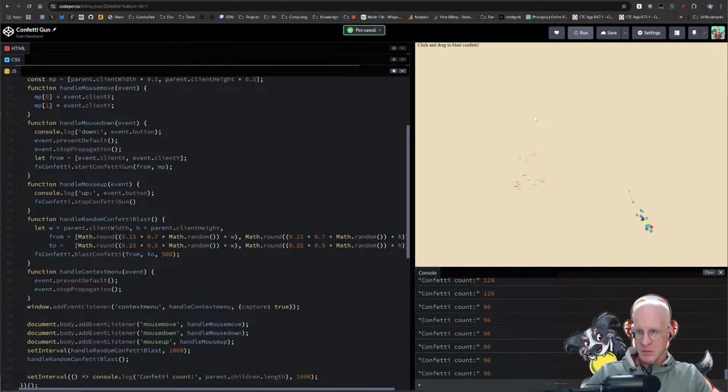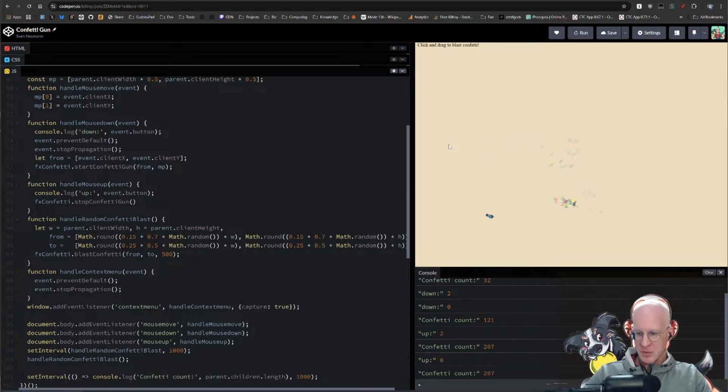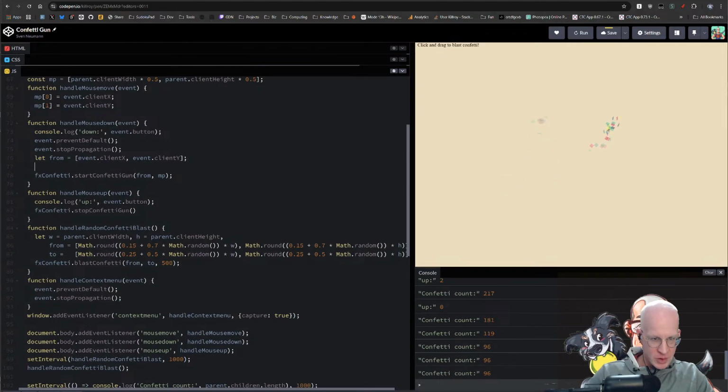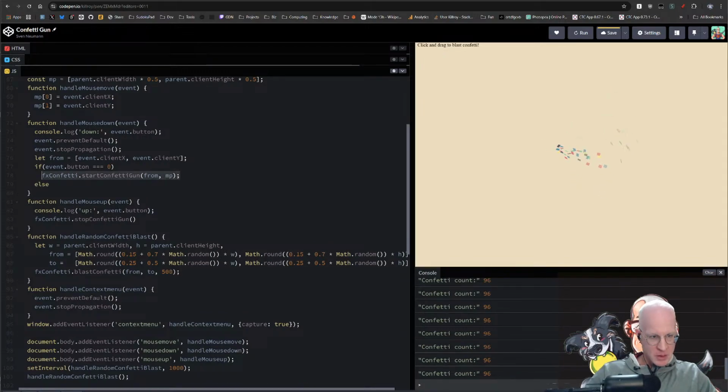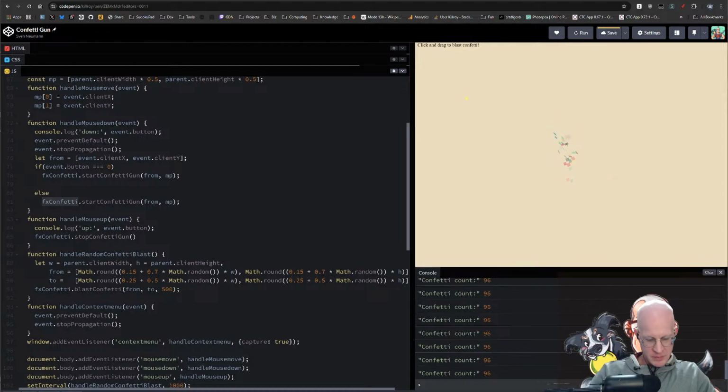And I think it doesn't auto-refresh at the moment. Up, down, up, 2, down, up, down, down, down, down, up. Okay, so 0 is left, 2 is right. So we'll do if event.button equals 0, do this, else fx snow.